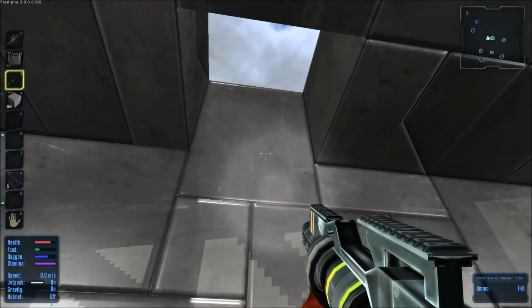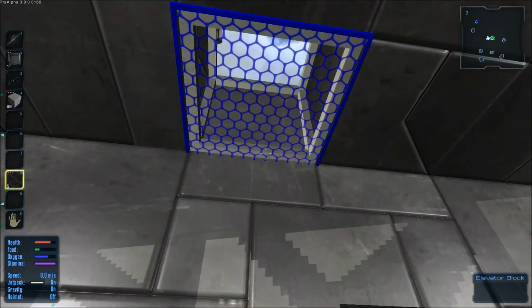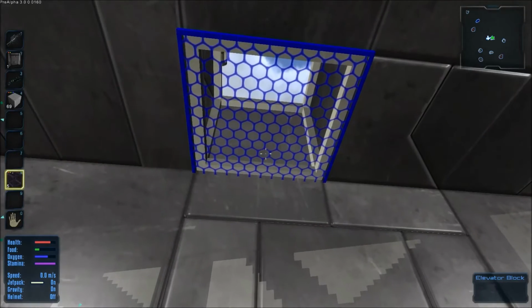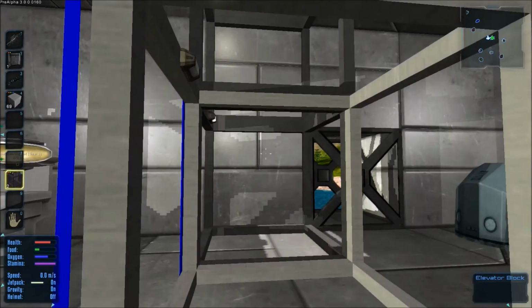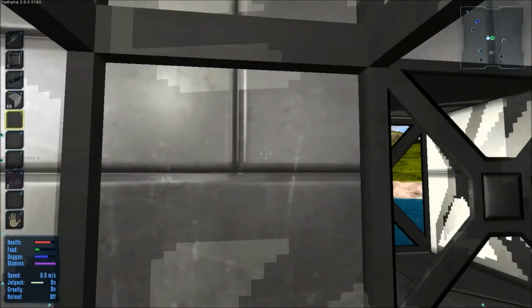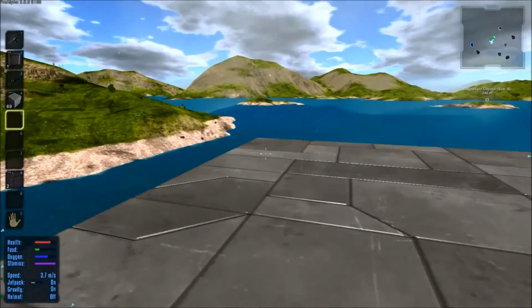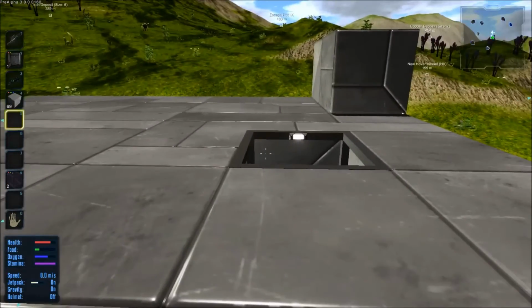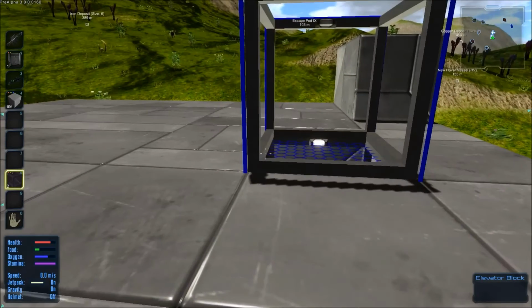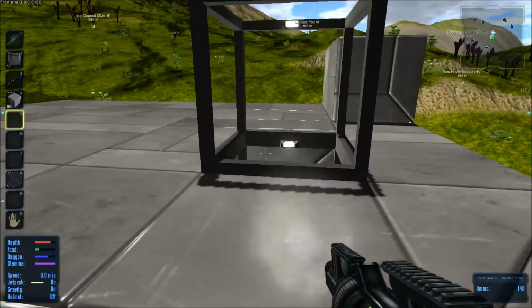Okay. And that, my friends, is the elevator. You can stick an elevator now in here. And space should take me right to the top. Woo, look at that. Cool. So, we need to put one more on top here. There we go.